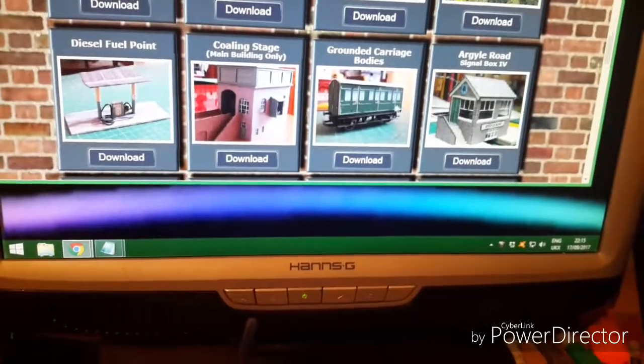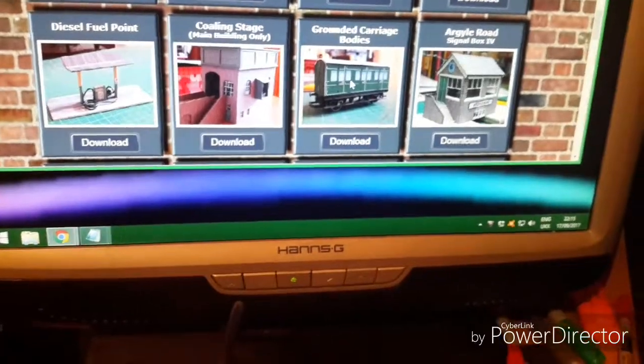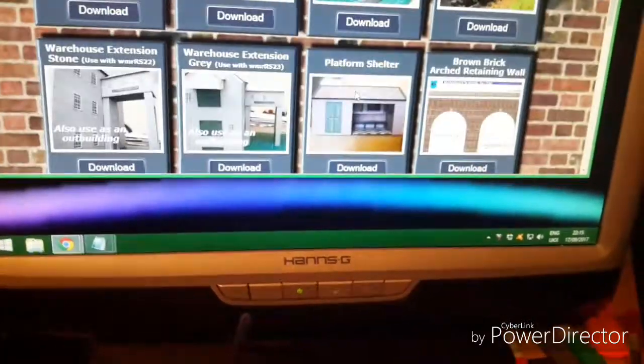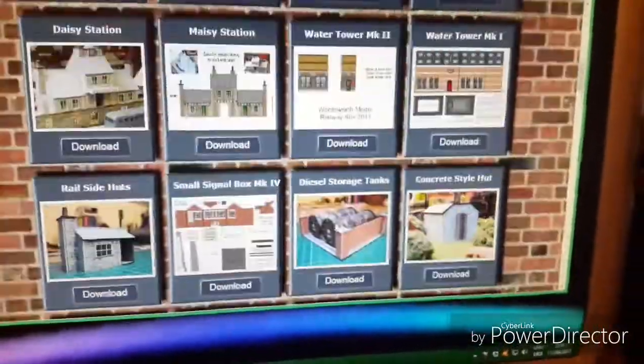But yeah, there's loads of these grounded carriage bodies. I'm going to print those up, the green ones, for the picnic area on Droxford. But yeah, that's the rail ones.